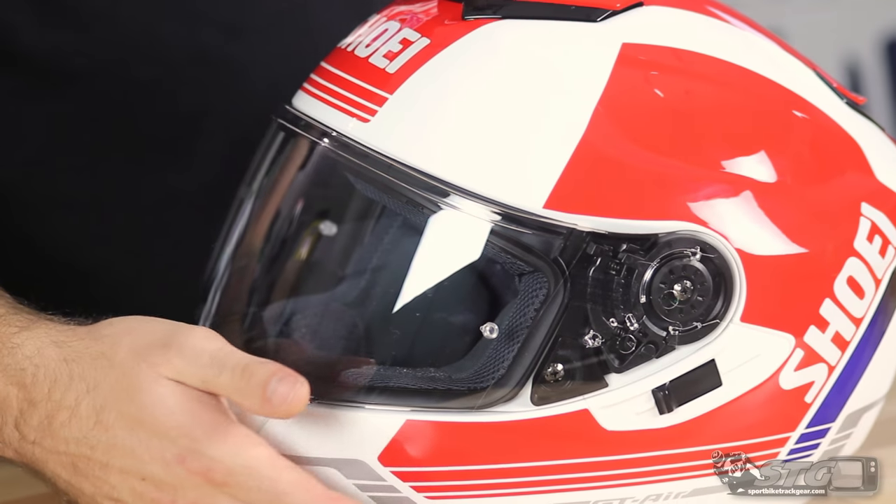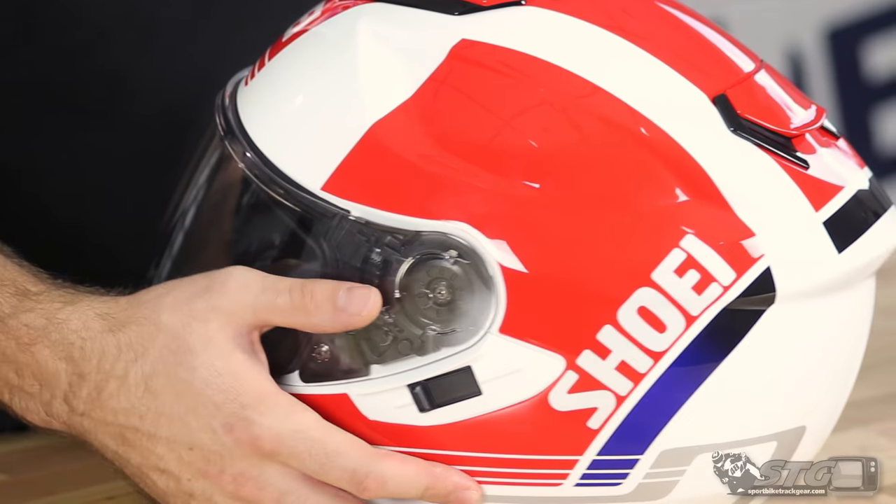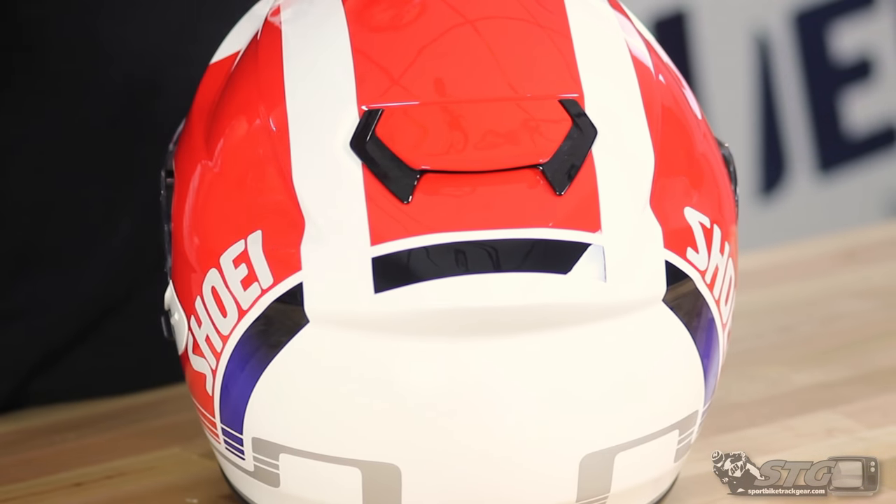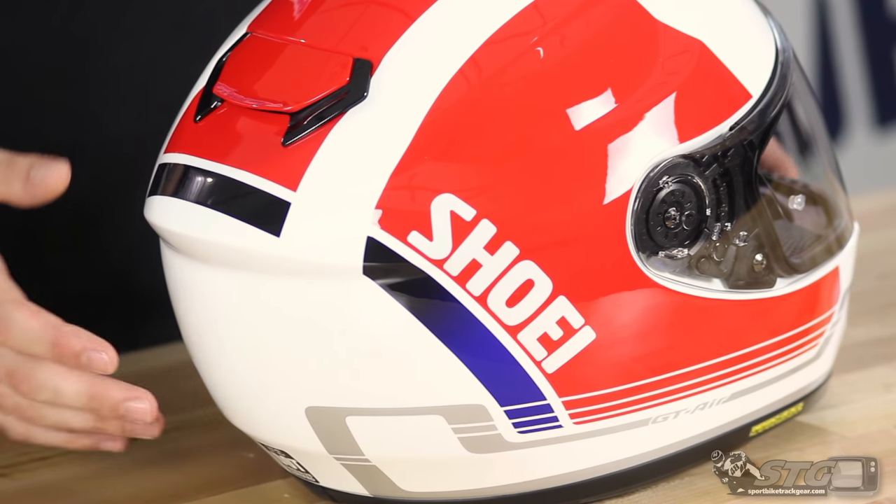So we'll kind of take a look around it here, just sort of spin it around for you. I really like this helmet at first glance. Not a super big fan of it just because it's a little bit less technical, as far as the other helmets we've seen — not as many gradients or printed features like that. But after looking over the helmet, I really do kind of enjoy the simple nature of it.